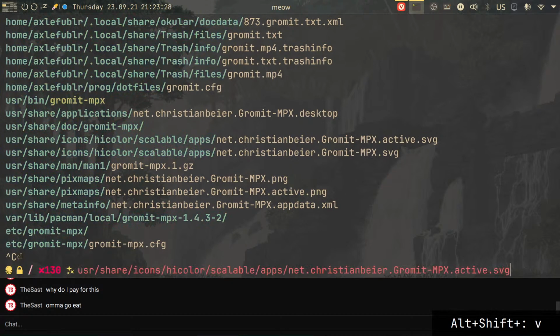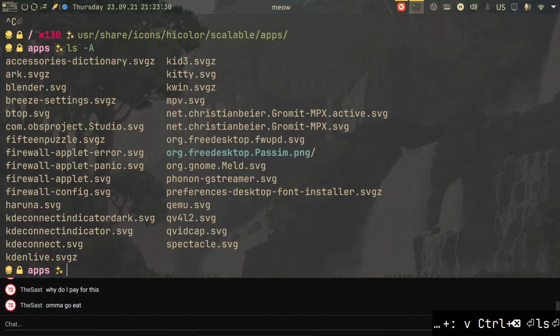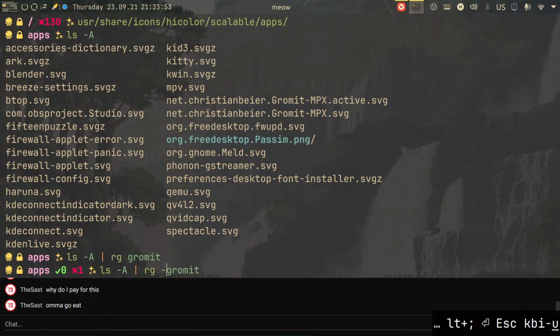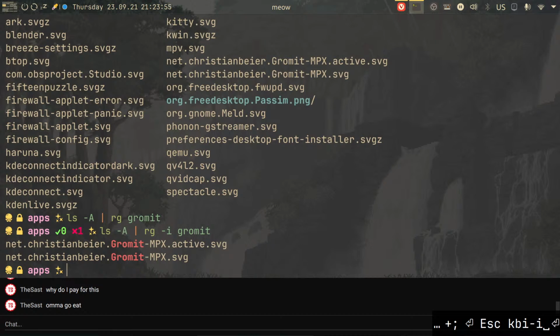Let's go here. Would you look at that? Yeah, I think this is it. Let's ls and yes, that. So these are the only two ones. Let's move anything that has grommet in them.